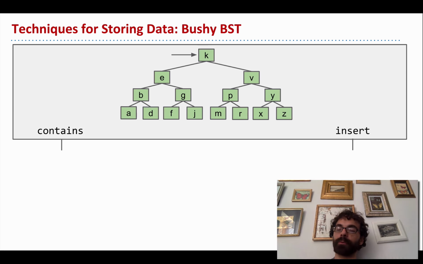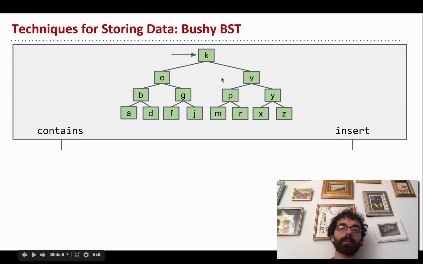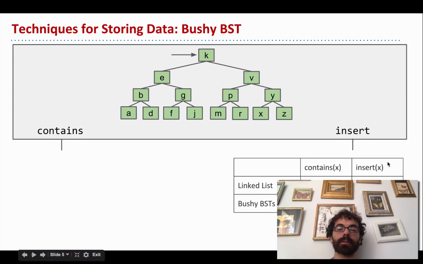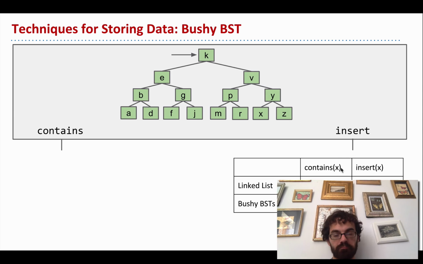Now, here is an alternate idea. We can instead store our data in a bushy binary search tree, and we support contains and insert operations. And in this case, what would contains and insert take? Well, as you might imagine, suppose we want to know, is J in the set? Okay, well, I only have to go down one search path, so it should just be log n, and likewise, insert will be log n. So that makes for actually a very good set.